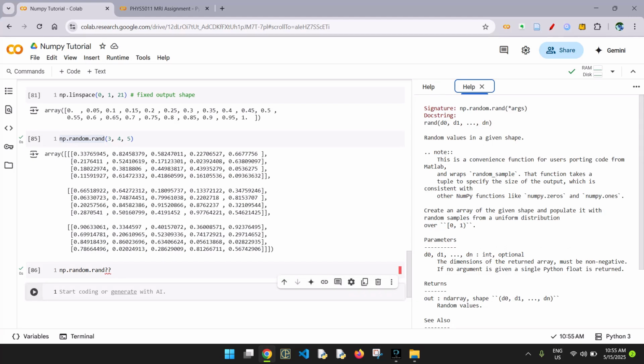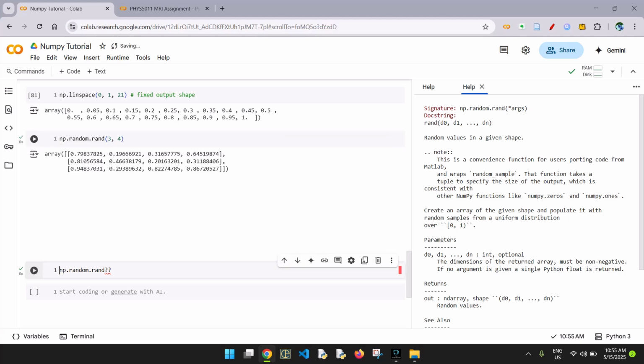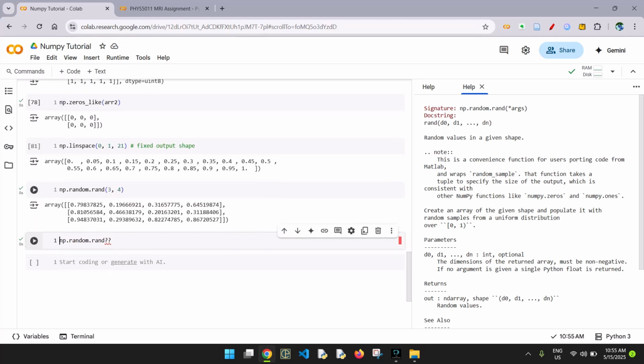You can see this has a star at the beginning. This is about when you define a function, you can specify that it accepts an arbitrary number of inputs. That's exactly what we see here: they can accept arbitrary length of input.